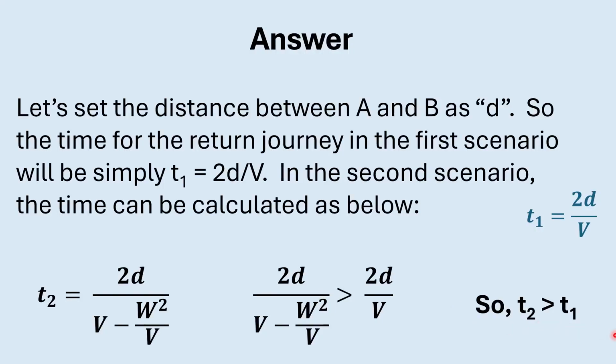So that means in the second scenario, the time spent by the aeroplane will be longer. If we look back at the second scenario, for the outbound journey, you have taken some advantage of the speed of the wind, and for the return journey, there is a disadvantage. So the advantage and the disadvantage cannot cancel each other out. That means unless the wind changes direction halfway, it is better to travel in still air. Okay, thank you very much.